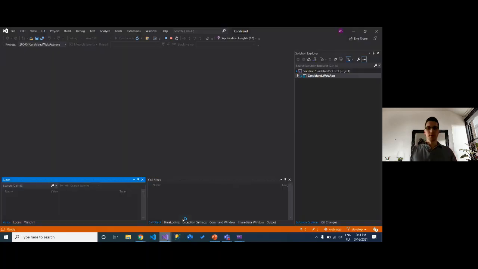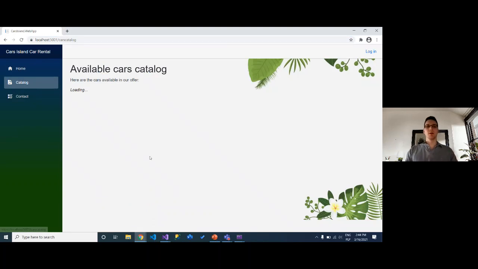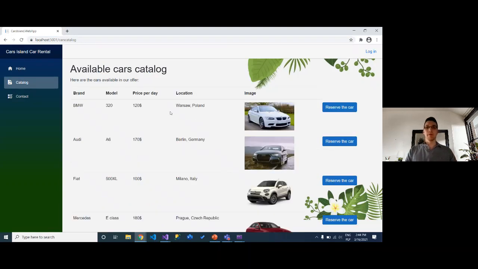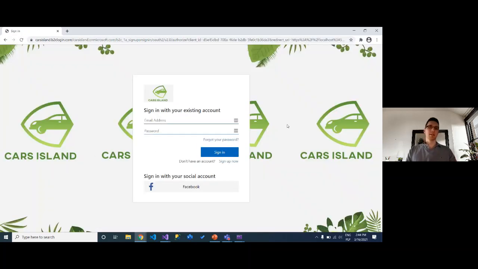Yeah. So now let's open the catalog. There are available cars. I want to sign in. Let's check. The sign-in page, as you can see, is displayed. And the reason why it didn't work previously is that the wrong return URL was used.